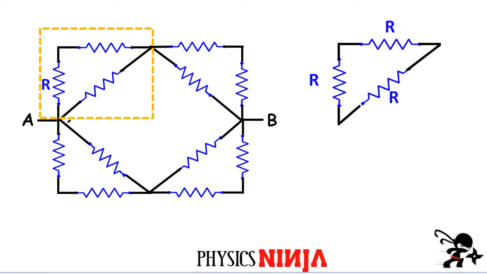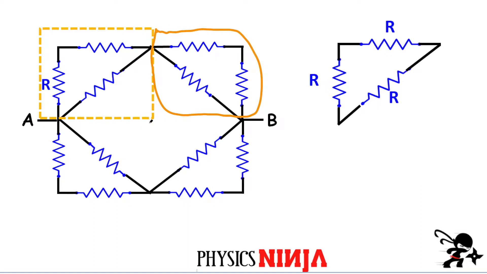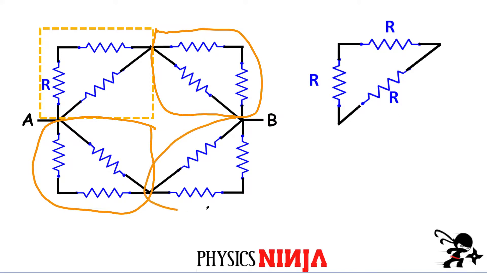I want to first look at the overall symmetry of this problem, because if you look at what I've highlighted here in this dashed box, you're going to notice that this pattern over here kind of repeats itself. It's kind of rotated a little bit, but whatever is in this dashed box is kind of the same thing as this part over here, and also the same part as what's down over here. So if we're able to simplify what's in that dashed box, we can also simplify what's in those other circled areas.